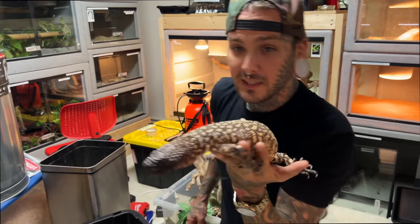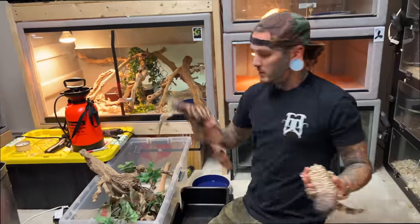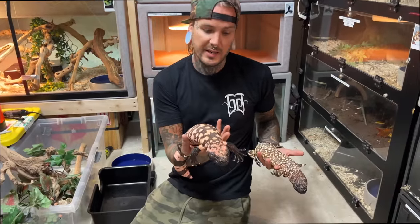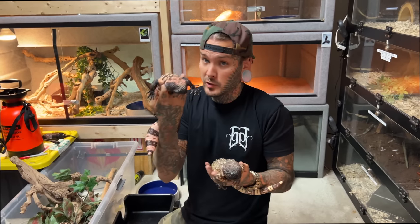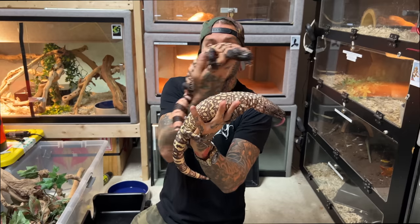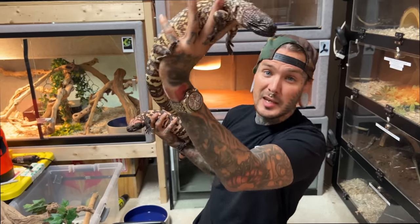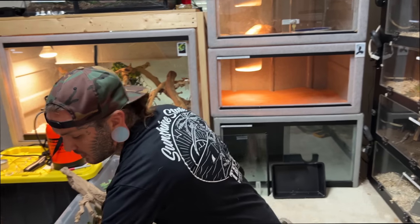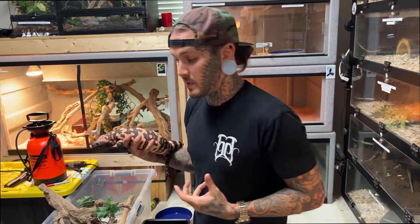Look how big he's getting — these guys are going to get a lot bigger. This is not full size; both of these animals are maybe two years old. The beateds get way bigger than Gilas. This Gila right here — that's pretty much full size. She's probably about 15 to 18 years old; I've had her personally for about 15 years and she was already a few years old when I got her. She is my old sweetheart Sheila. This young beaded is only a couple years old and already way bigger than her, and he's still going to get twice this size. That is a huge venomous lizard — very, very cool. Still a gigantic venomous lizard that you do not want to get bit by.